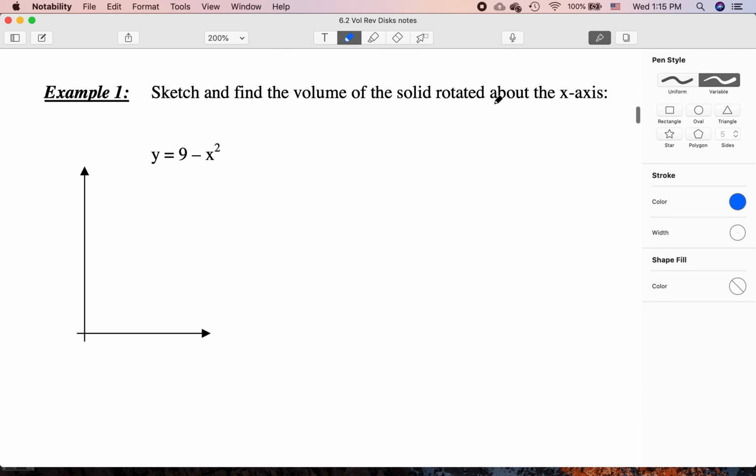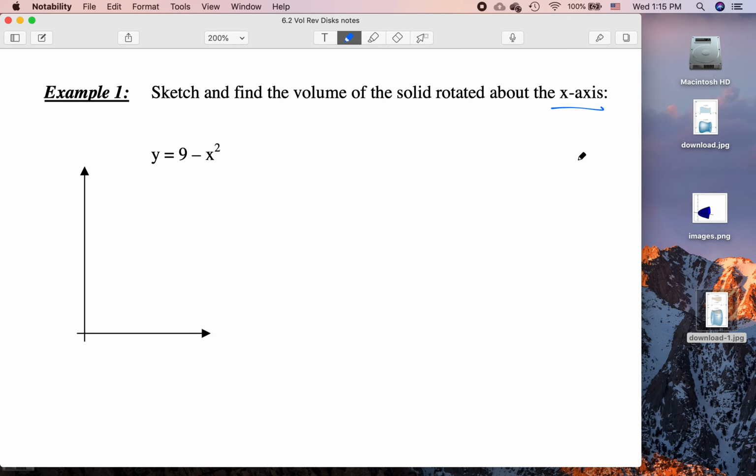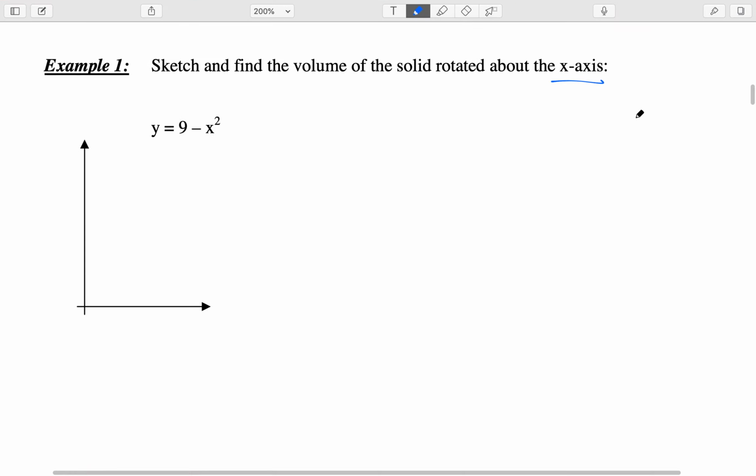So sketch and find the volume of this solid, and it's going to be rotated around the x-axis. X-axis is good because that means it's going to be dx. I know that. It'll just make my life easier. dx. Everything's going to be a function of x. Okay, so this is a parabola. It's an upside down parabola. It's up 9. And I know that 1, 1, 2, if I was to go, it'll come down and hit at 3. So this is some parabola that looks something like that, okay?